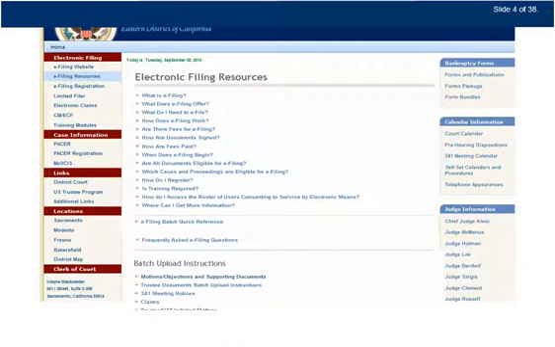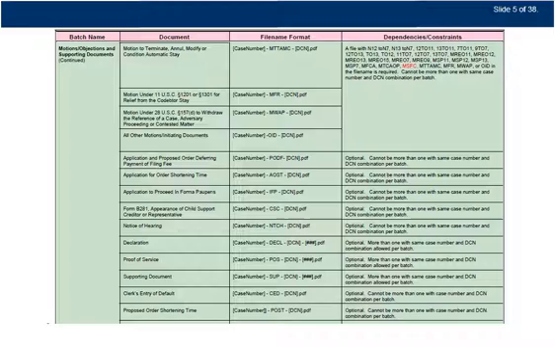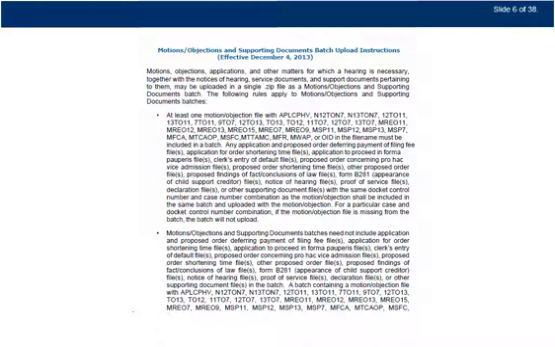There are two links available on this page: the e-filing batch quick reference guide and the batch upload instructions for detailed information for specific filing types. The e-filing batch quick reference displays the batch type, the type of document you wish to e-file, the file name format to be used when naming your PDF files, and if there are any constraints that must be used to prevent duplicate filings or file names. You can also use the individual batch upload instructions to obtain detailed information for specific filing type.